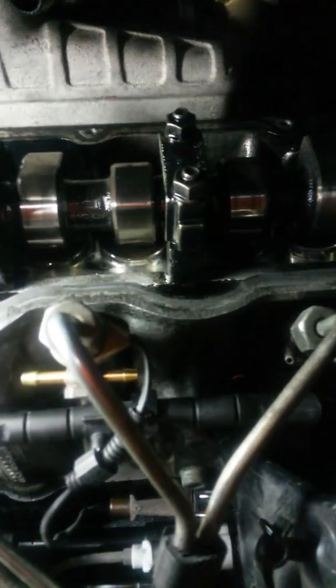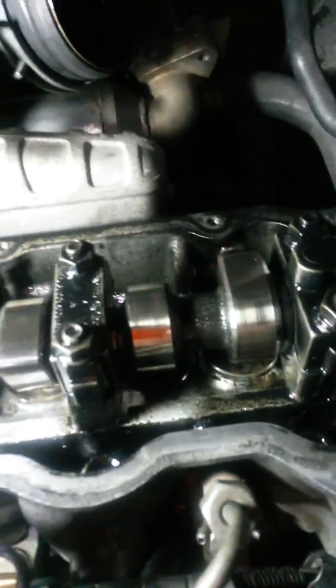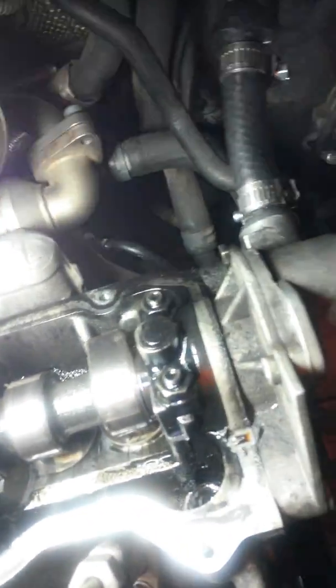Of course, just visual inspection is vague. You really got to mic this stuff out to see where it's really at. But looking at it, the lobes look good. I'm impressed. You wouldn't see this on no American steel, not at 400,000 miles. So she looks pretty good.